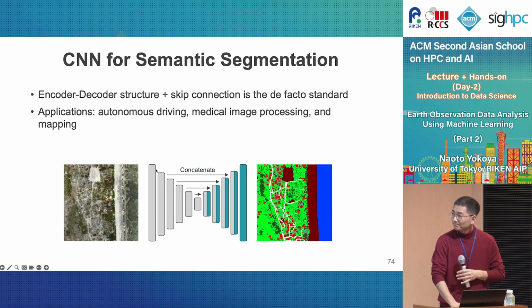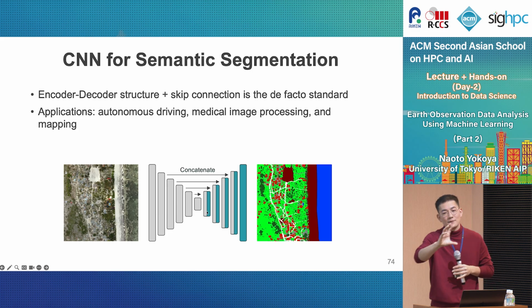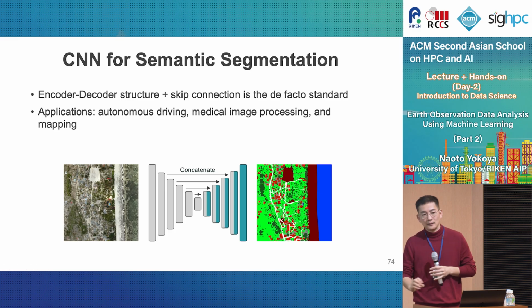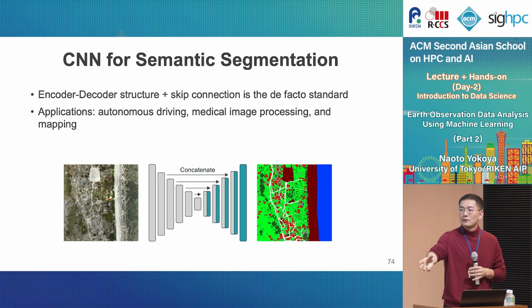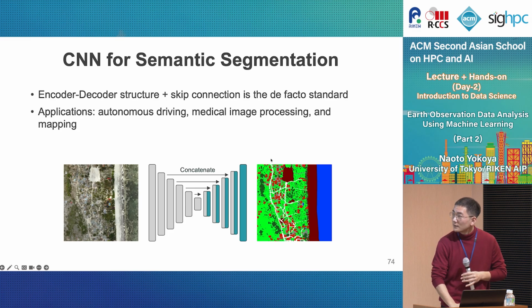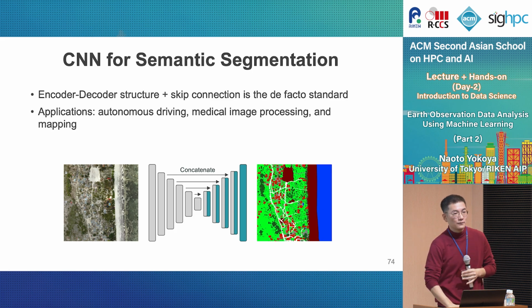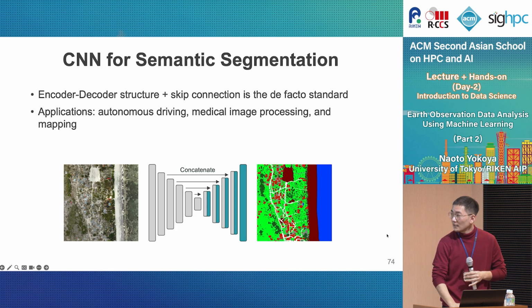So in a CNN, the spatial dimension will be lower, right? We extract more and more high-level, abstract features, and the spatial feature has low resolution. But we want to get the same resolution as the input. In this case, we need to make the resolution go back to the original spatial dimension. So we need a kind of decoder.